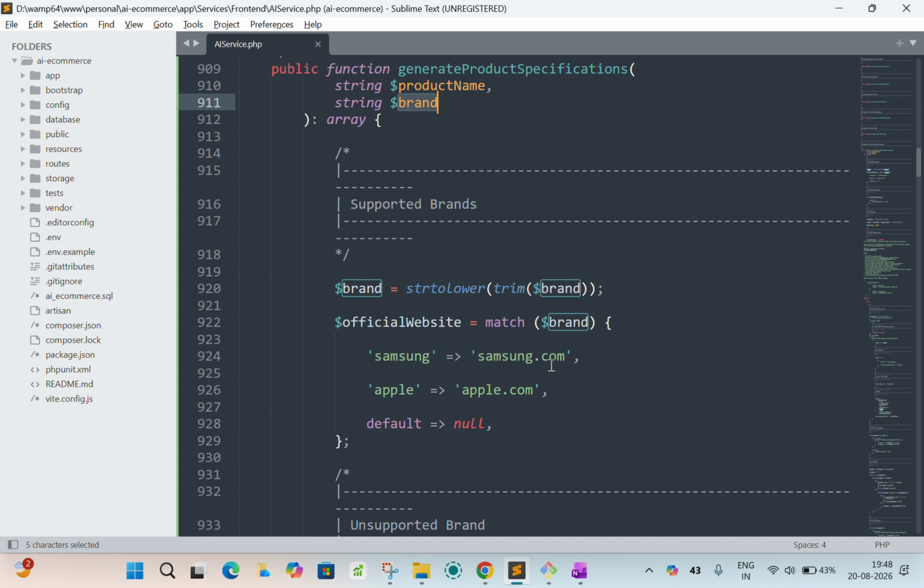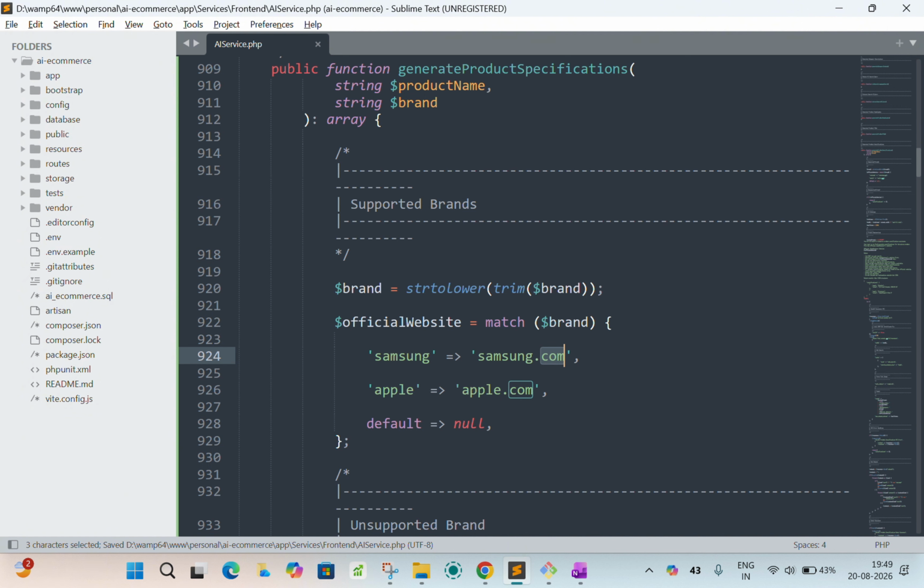This one I have added for better results. It may be the case that if I do not give the website samsung.com, then it might search some other website, some generic website like samsung-products that any user has added, and the information is not that true.